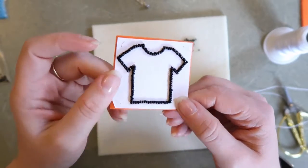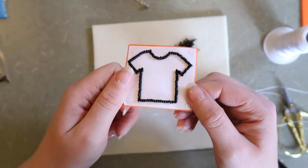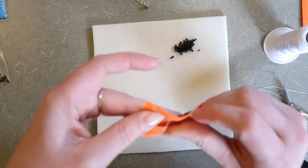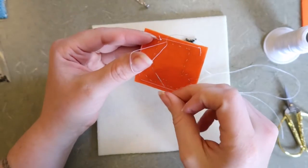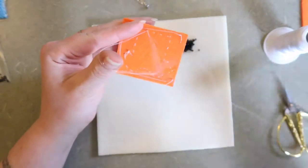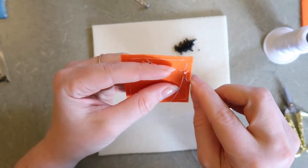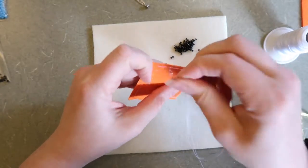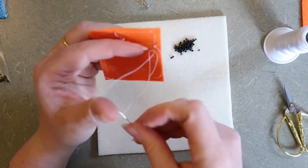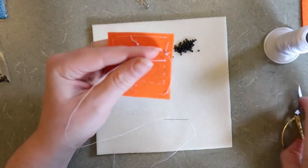If your outline looks a little bit like mine or is a bit wonkier, don't worry. When we put the orange beads inside, it'll kind of make it swell and look a lot cleaner. Going under a stitch, picking up a bit of the felt, pulling but not all the way through, and then passing my needle through the loop twice — pulling to make a knot. Doing that one more time in another direction, and cutting.